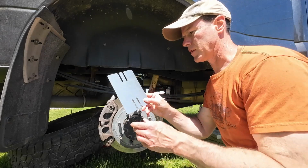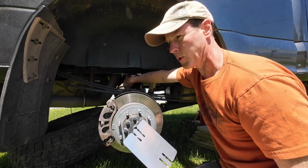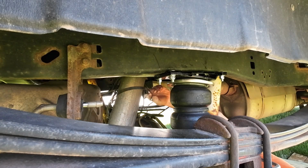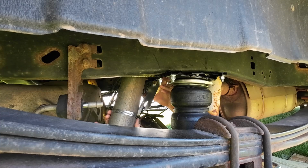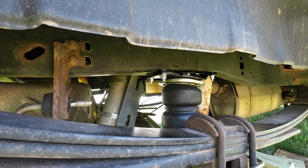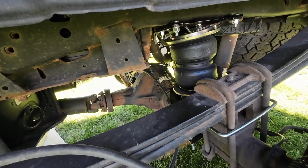Next thing I'm doing is installing the heat shield. This goes in place on the exhaust where it runs closest to the airbag. The heat shield must be bent in a way to allow airflow between it and the exhaust pipe. And with the magic of YouTube editing, both sides are done.